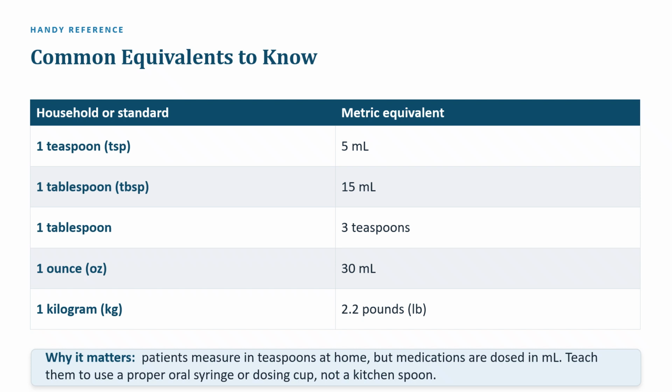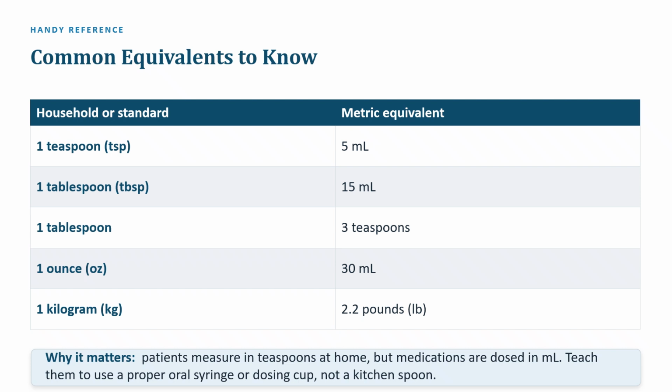So part of your role is translation and education. You translate the order into the correct number of milliliters, and you teach the patient or parent to measure with a proper oral syringe or a marked dosing cup rather than their silverware. That one piece of teaching prevents real harm.